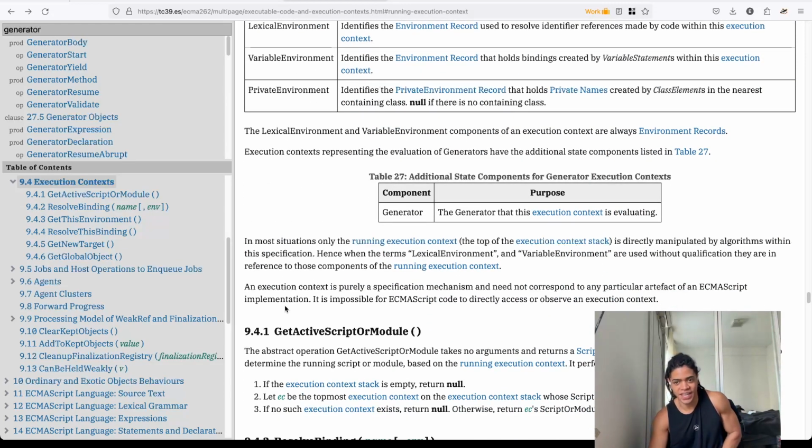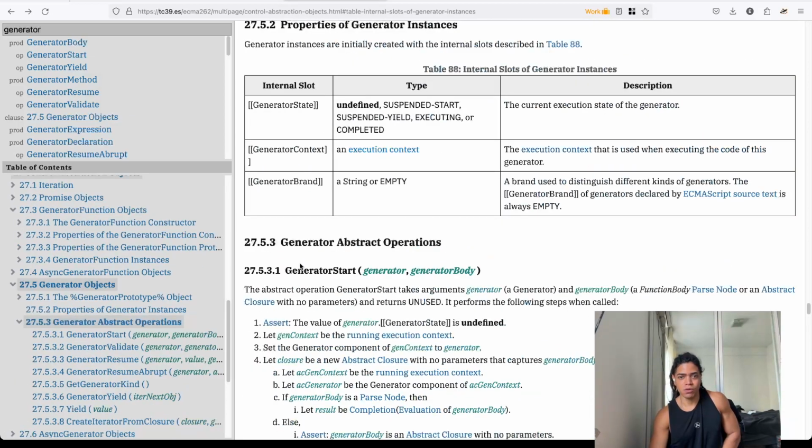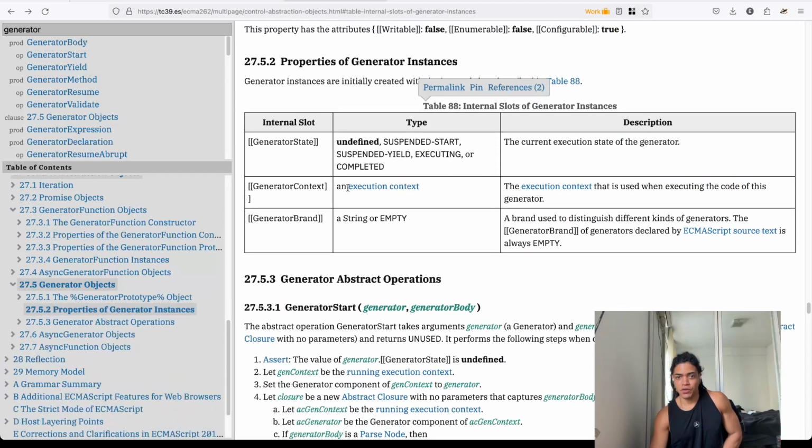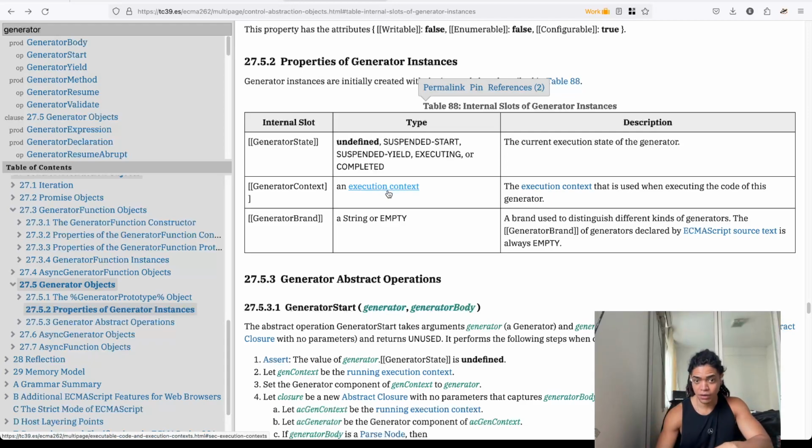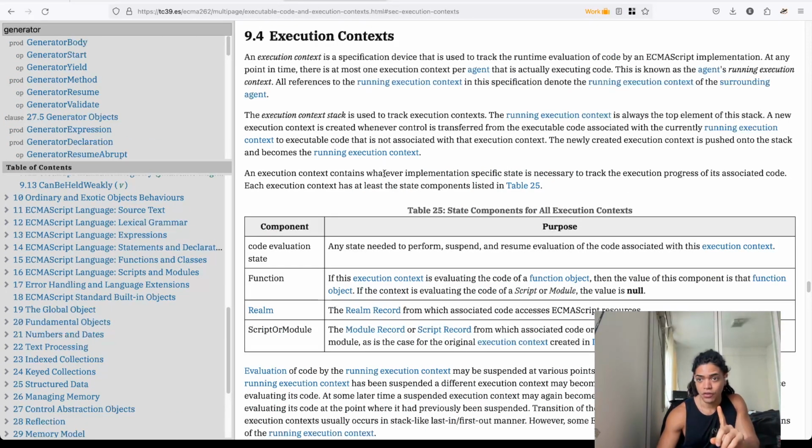Holy moly. When you talk about the execution context here, you are referring to which line of code you are currently at in runtime evaluation. It is used to track the runtime evaluation of code.